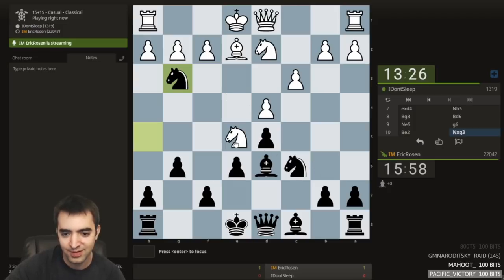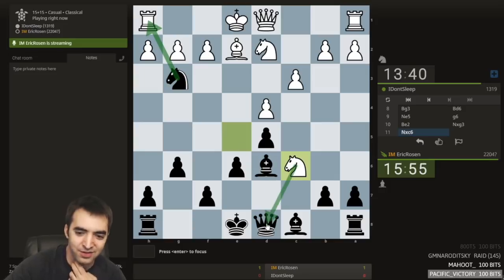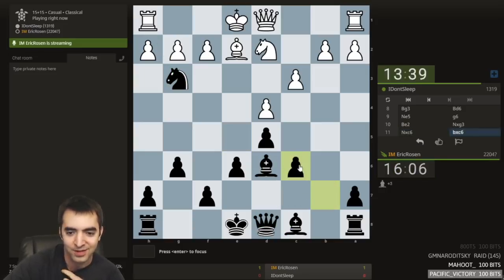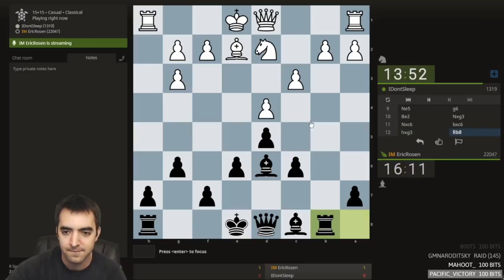There's also some line where I sack my queen. Like, just take a rook and then have... No, that doesn't make any sense. Okay, let's take a knight. And probably rook b8. There's b4. You could also play c5 immediately. Let's play rook b8. Hitting the pawn.